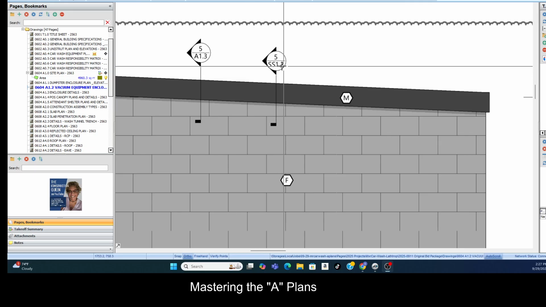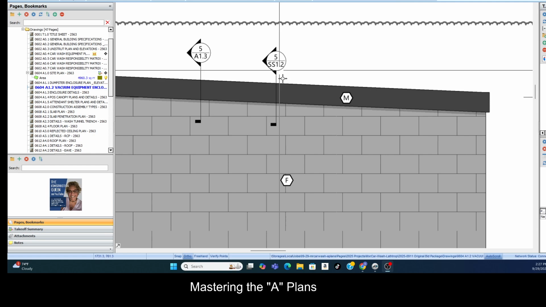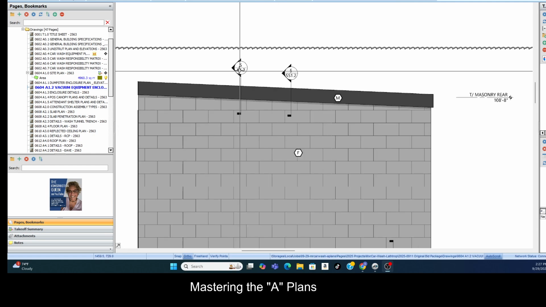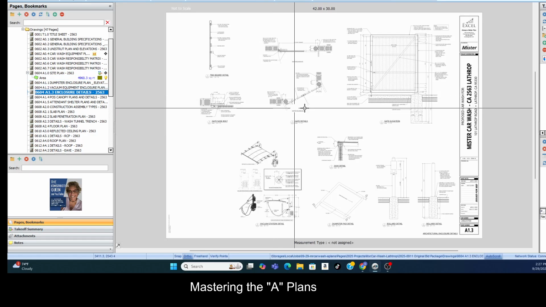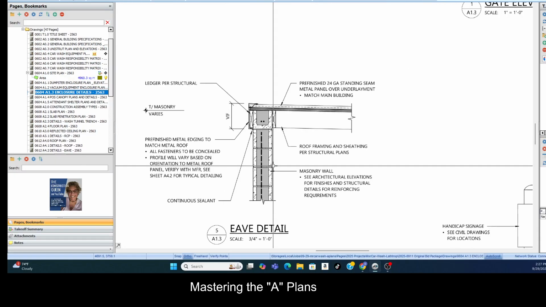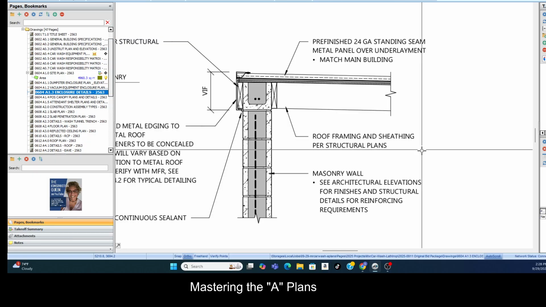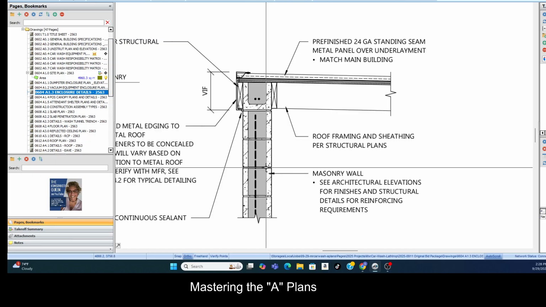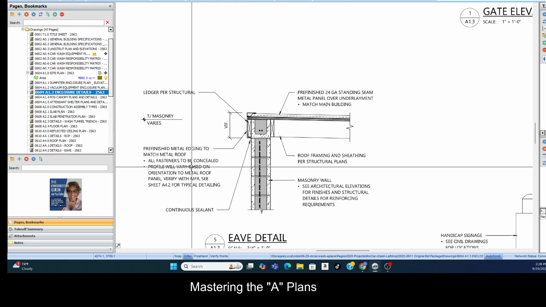And remember that our SS is referencing the structural set, so we're not going to go there. But it's the same 5 over A 1.3, showing us just that elevation view. And remember, all of the roof framing and the masonry walls and the rebar reinforcement.